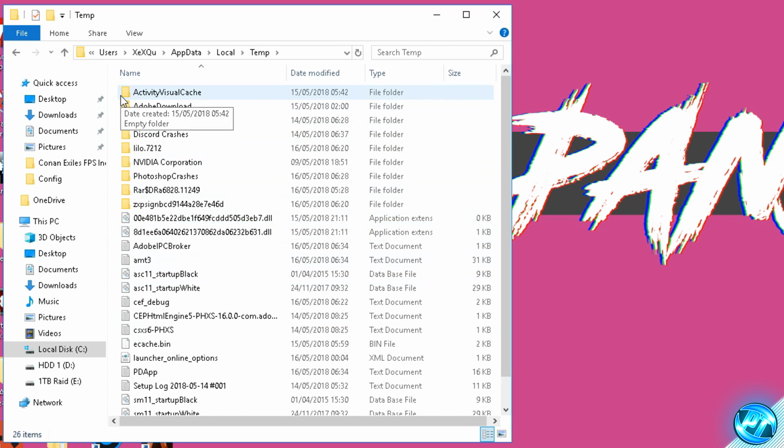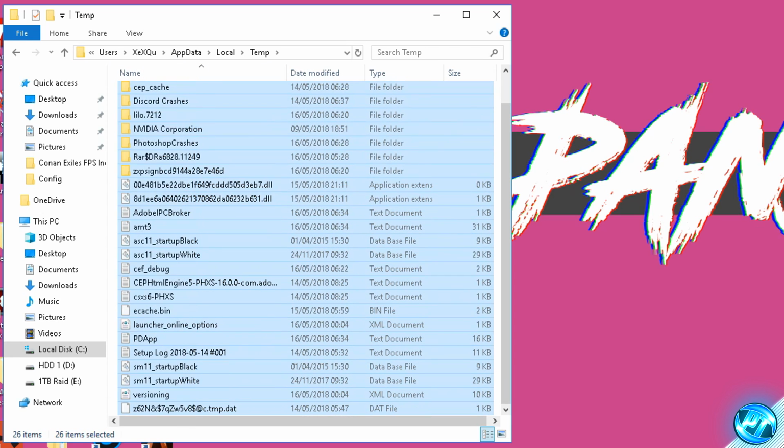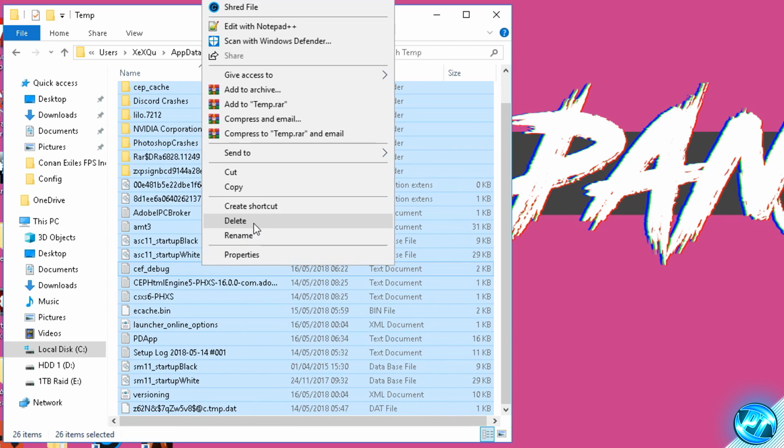Inside of there, this folder is going to be filled with caching files and dump files, which have just been left here by Windows. You can think of this as basically a huge recycling bin for any data processed by or generated by programs inside of Windows. So what we're going to be doing is going from the top to the bottom, making sure that we highlight everything inside of here, right clicking and pressing delete.